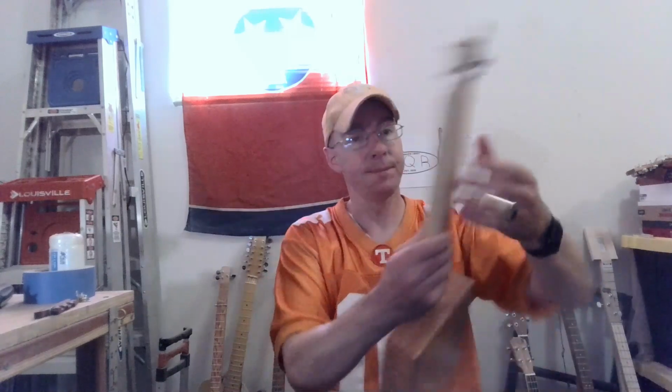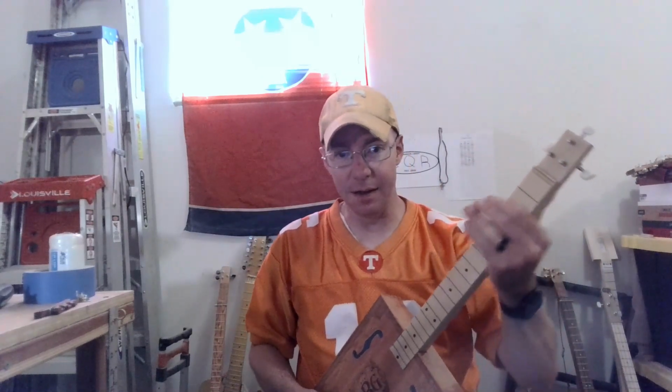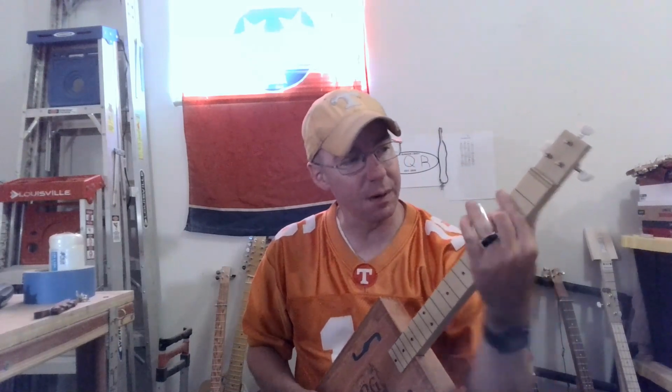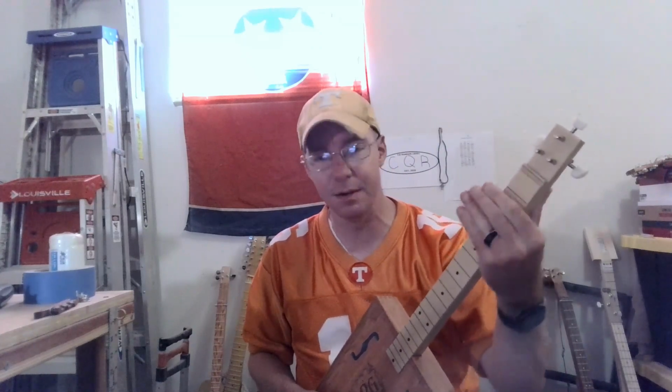So the way this thing is intended to play, it looks like, is you're going to do the slide technique, right? So instead of what I like to do, which is come along and do bar chords, you do the bar chords with the slide. Reviews I've read said the action is kind of high on this. So let's see how this goes.